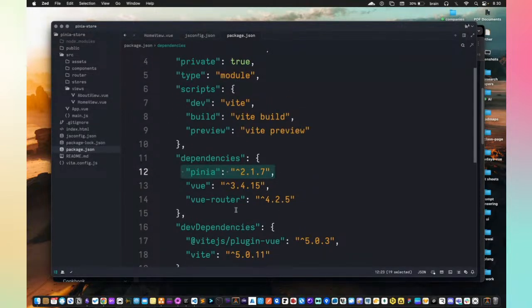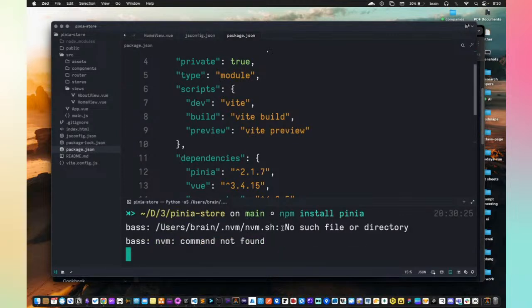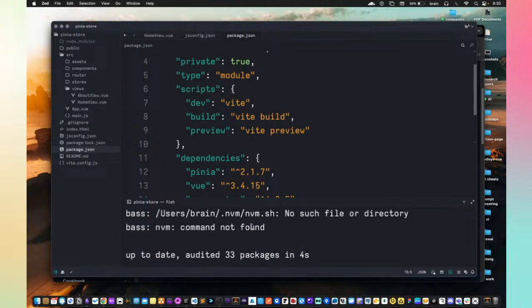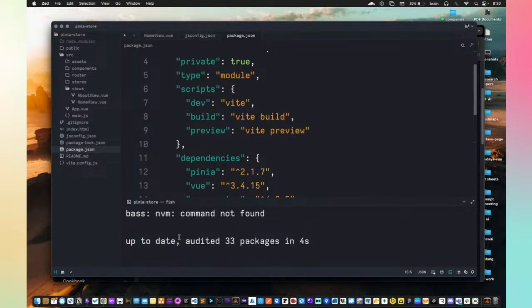If we go ahead and perform that install again, npm install pinia, it is going to perform the install. If you don't have Pinia installed, then yes, it's going to take some time to install it. But as you can see, we already have Pinia, so it tells us it is up to date.